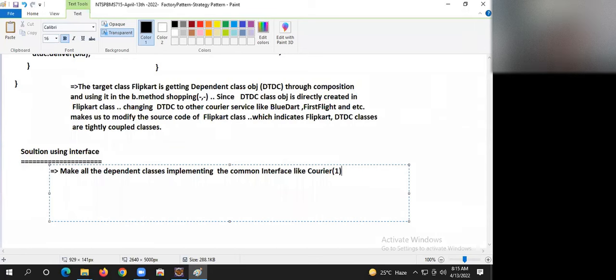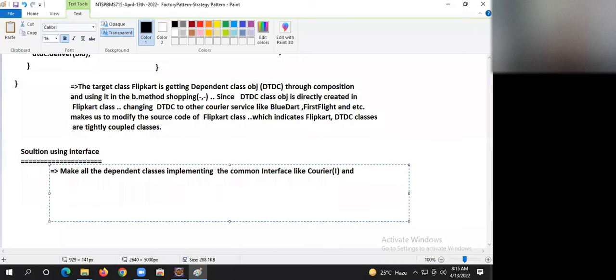Understanding my statement, guys? Like Courier, or you can take a common abstract class also. Make all the dependent classes implement the common interface like Courier.